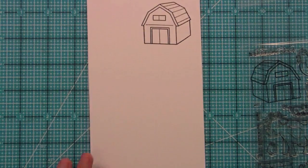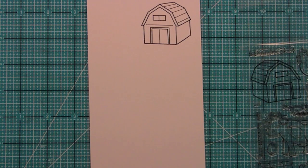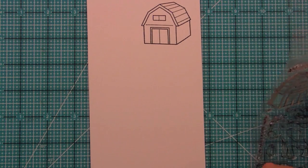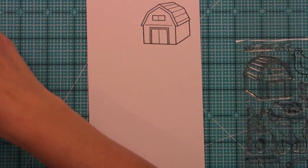So there's this barn here, and it's just really cute. It's nice for a little house for the critters to go in. I like the idea of this barn. You could use it in the Polaroid with some of the critters and create a fun scene. And then we have this really great little hen here. She is a cutie.